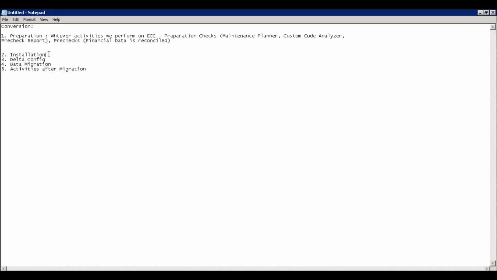Now coming to installation. Installation is again when you are upgrading your system. So definitely it requires the downtime. When you are using the same system to upgrade, you need the downtime. Delta configuration, you are not going to do the configuration directly on your production system. So this activity can be done in parallel in development system, right? Right. So once you install, you can immediately start moving your transports to the Delta config. So this will not take much time. Moving the transport will not take much time.